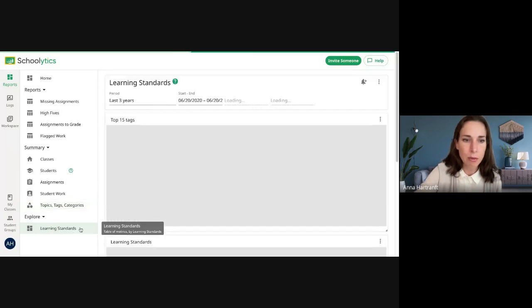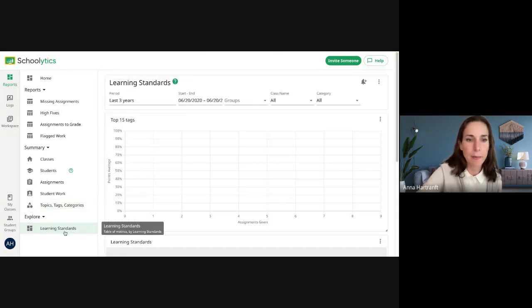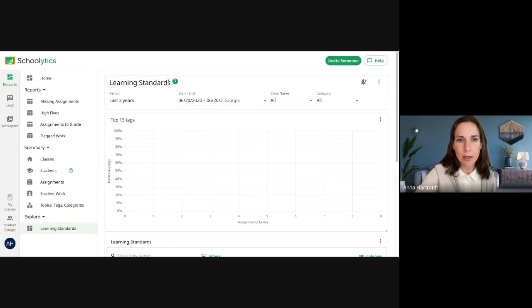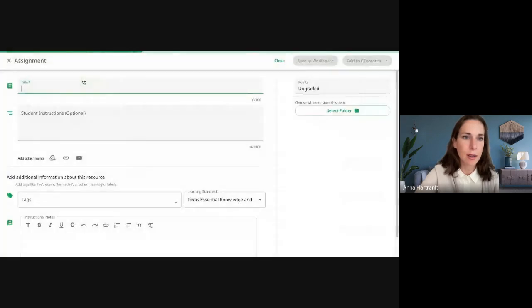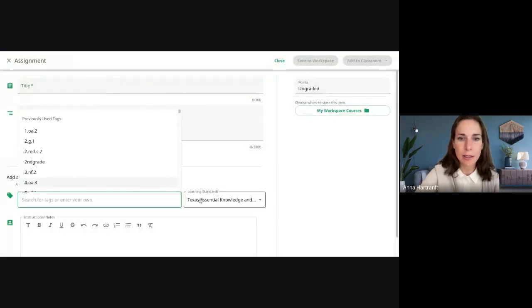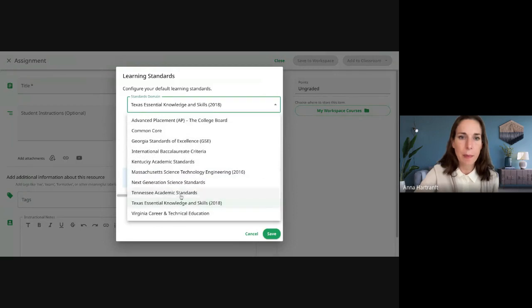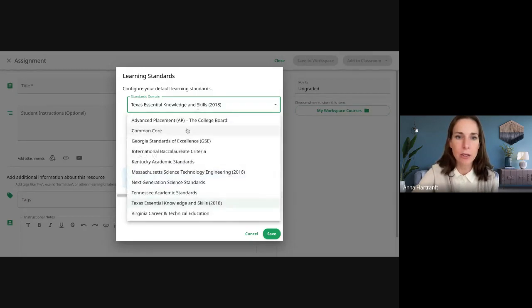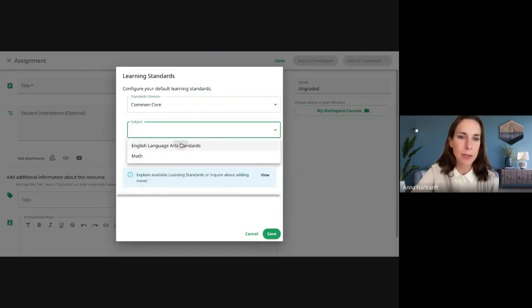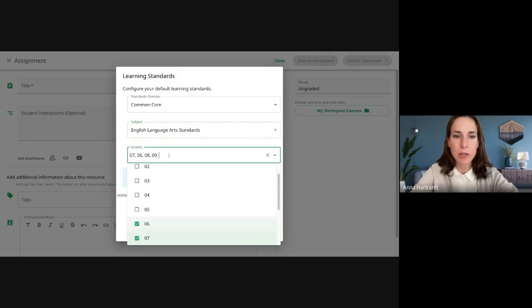Then the final report is a report looking at learning standards. If I am tagging assignments that are within one of these publicly available learning standards, then my tagged assignments by those standards would appear. Something common in schools that I've taught in is called Common Core.